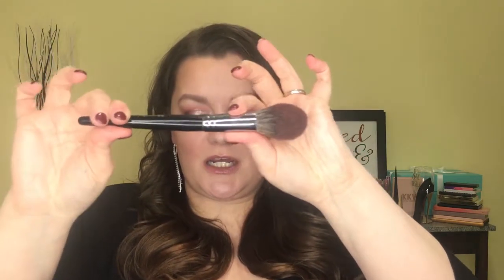And I also like that it has that pointed tip because then it's easy to get up underneath the eye if I need to. I will say the only thing that really annoys the hell out of me with Morphe brushes is I feel like this part really comes off easily. So there's been a number of Morphe brushes that I've had to fix like this. I find that the quality of these brushes is not super great. That would never ever in a million years happen with my Tom Ford brush. There's no way that this is coming apart. But on here, I feel like these are glued in kind of sloppily. So I don't know, that's just kind of my only beef with this.